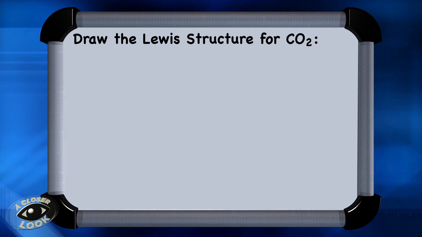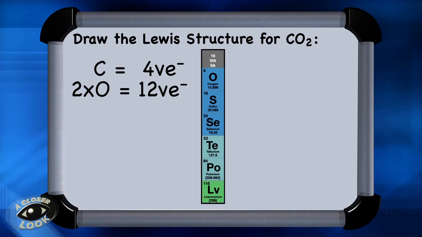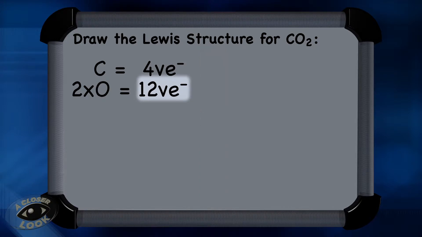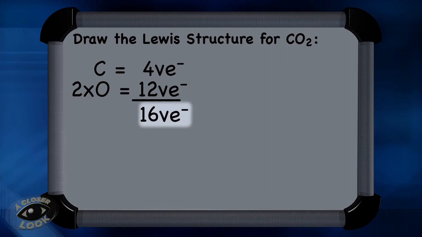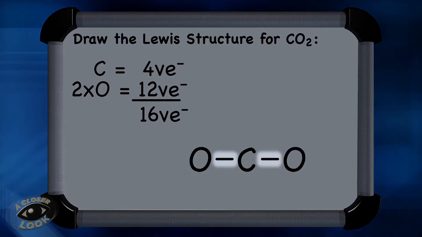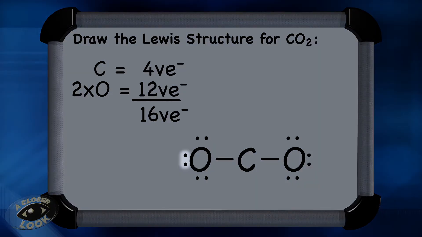Now let's do a Lewis structure for carbon dioxide, CO2. One carbon will contribute 4 valence electrons. There are 2 oxygens in this molecule and oxygen is in group 6, so each one has 6 valence electrons. Two times 6 is 12, so the 2 oxygens contribute 12 valence electrons. The total is 16 valence electrons to be placed. Place the least electronegative element — carbon — in the middle, and arrange the oxygens symmetrically. Draw single bonds first: 2, 4. Then place lone pairs on the outside of the outer oxygens: 6, 8, 10, 12, 14, 16.